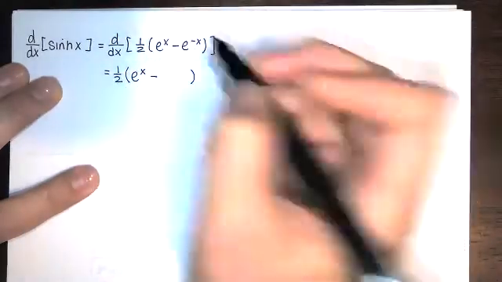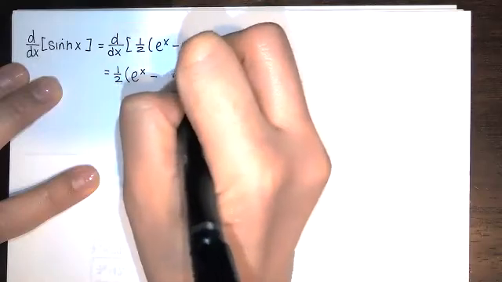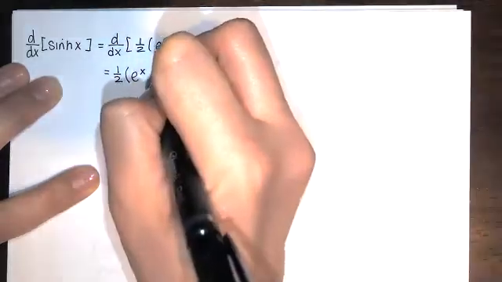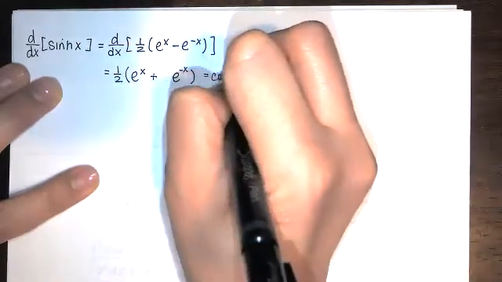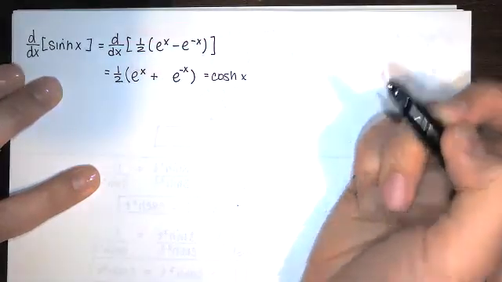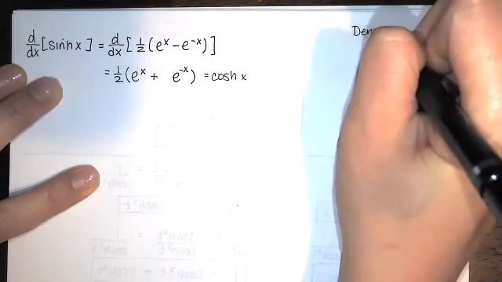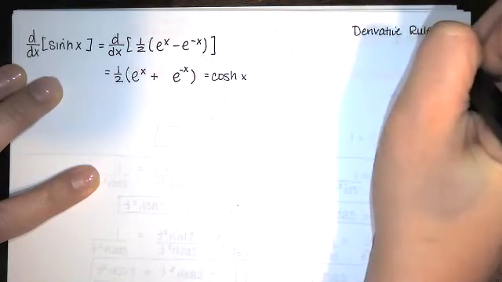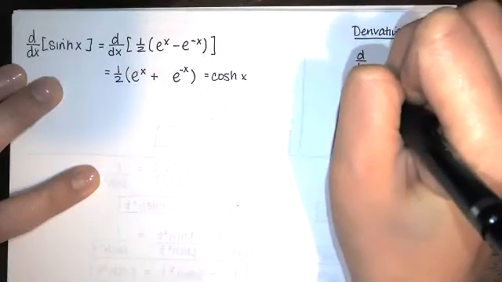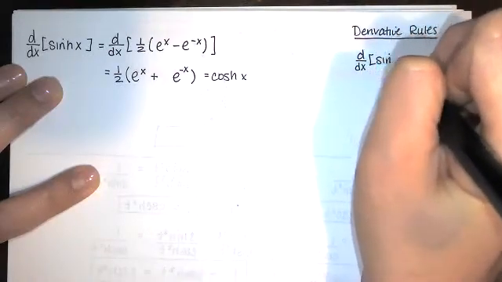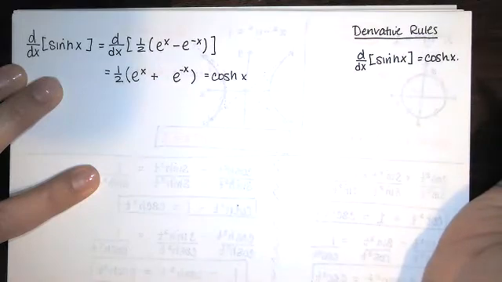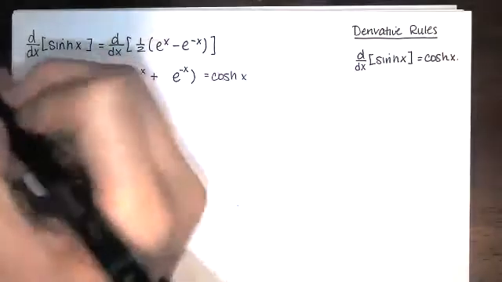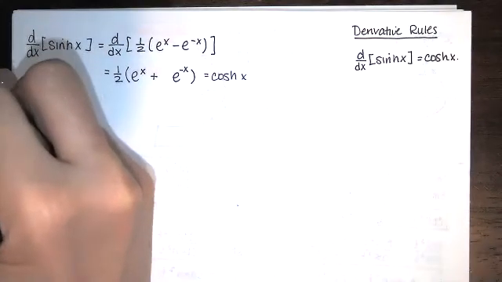Then we bring the negative down. The derivative of e to the negative x is e to the negative x times the derivative of the inside. The derivative of the inside is -1, so we multiply by -1 and we get that. Well, that's the definition of the hyperbolic cosine of x. You guys can probably see what's coming. Here are our new derivative rules. The derivative of hyperbolic sine, if you prefer sinh, of x, is hyperbolic cosine of x, just like the derivative of sine of x is cosine of x. Isn't that convenient?